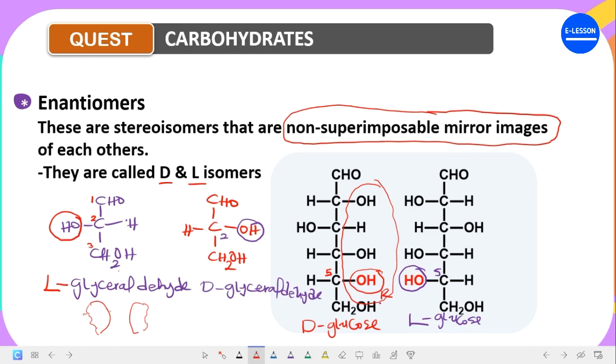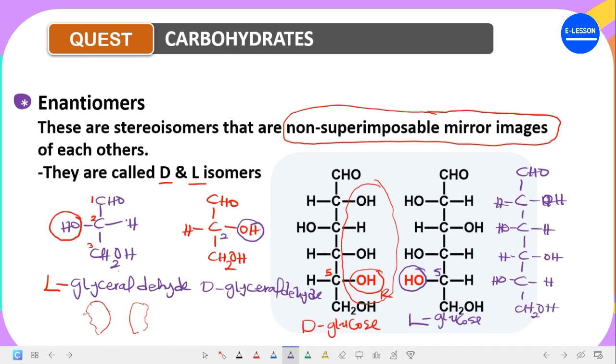Is that understood? Don't just come here and change the OH position and then leave every other thing. So persons, this is what they will do. Let me show you. This is what they will do. And if you do this, you fail. This is CHO. Then they will now do CH, they will say this is OH and then H, OH and then H and then OH and then H. Now they come to the penultimate carbon. What they would now do, they will now put OH here and then H and then CH2OH like this.